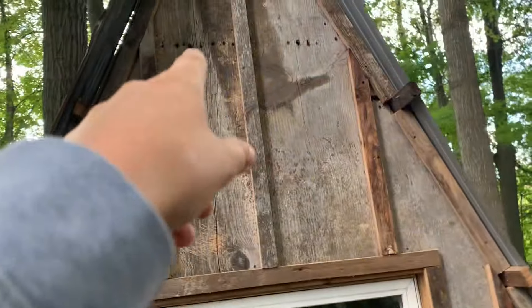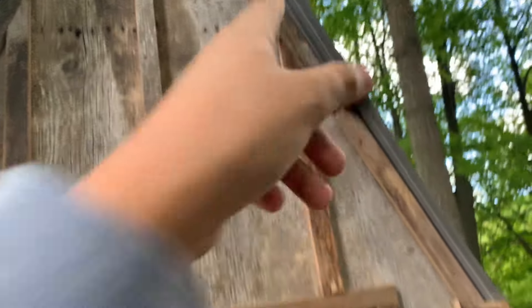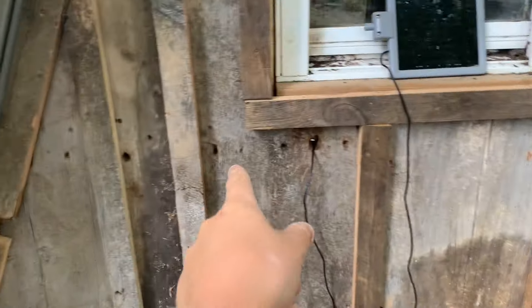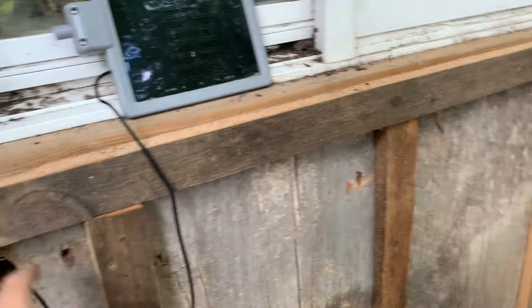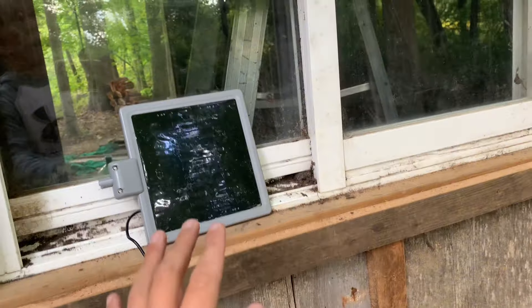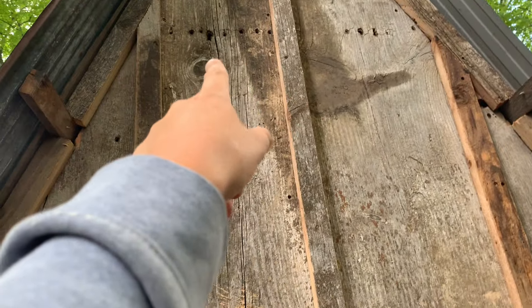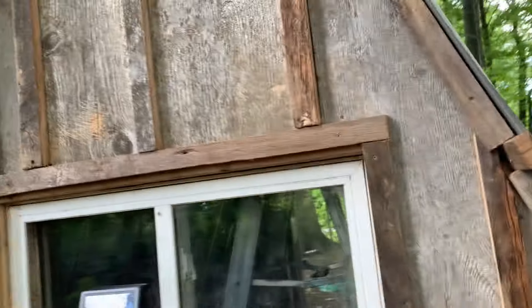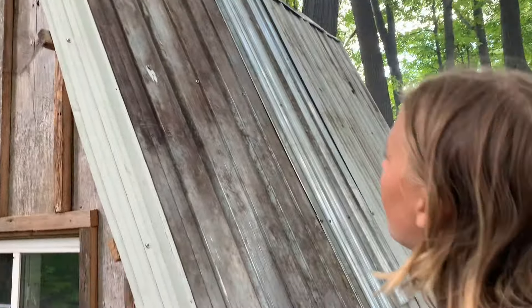On this side we used old barn boards — board and batten. We're caulking all those holes from the inside. We're also deciding where we're going to put the wires since we're going to get more lights. I saved some of the big holes and didn't put caulking over them in case I want to run a wire through. But the rest we're putting caulking through. We finished caulking all the tin with all the holes in it.